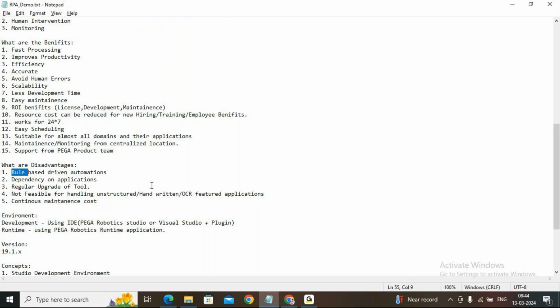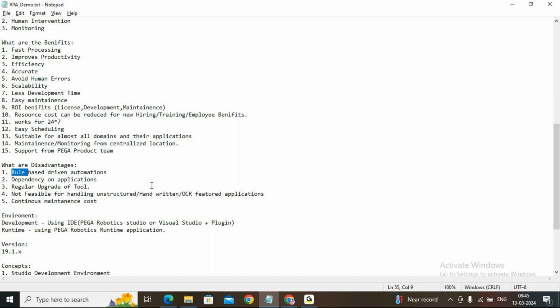If there is any change, the bot will fail and will not give the expected results. In such scenarios, again we need to identify the issue, fix it, rebuild the solution, and run it. Okay. This is one thing.